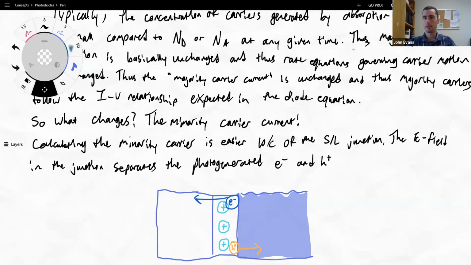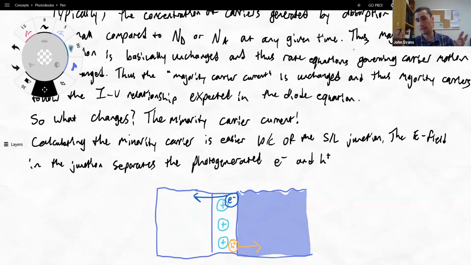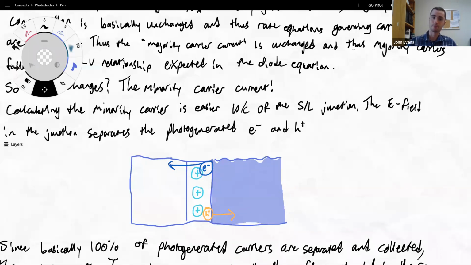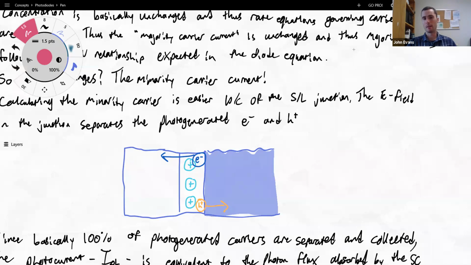Because of the semiconductor liquid junction that we have, or really any semiconductor junction, we have an electric field separating our photogenerated electrons and holes. This is brought up in one of your problem sets, and we'll talk about it more when we get into recombination kinetics. In general, if you shine a photon over here, you get an electron and a hole, but because there's no electric field here, there's no way to separate them. They just recombine, go back together, release energy as heat, and we get nothing out of it.